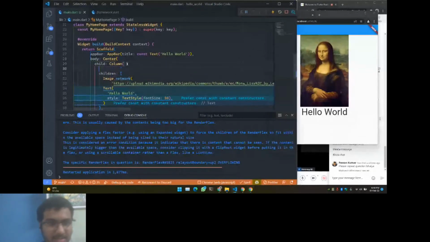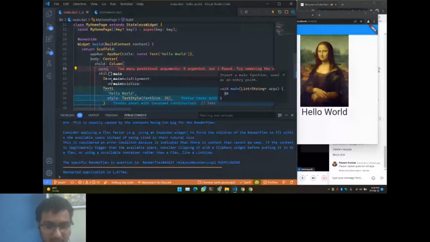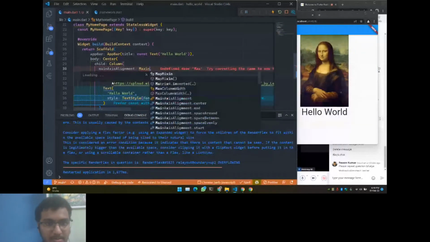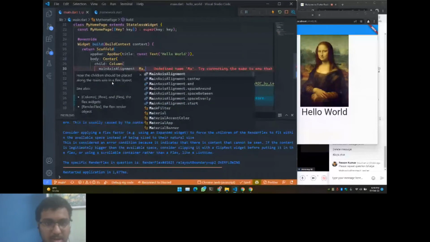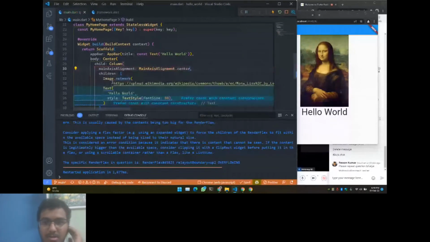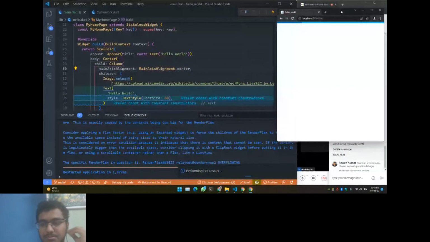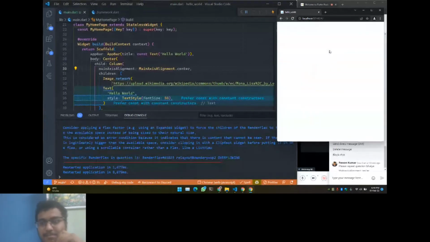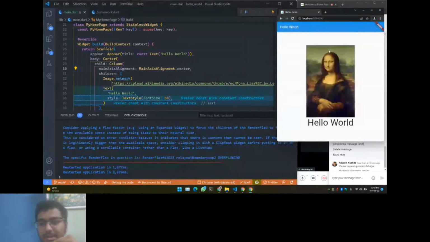So we just add a comma here for the children group, and main axis alignment dot center. Yeah, so now you can see that it is in center.